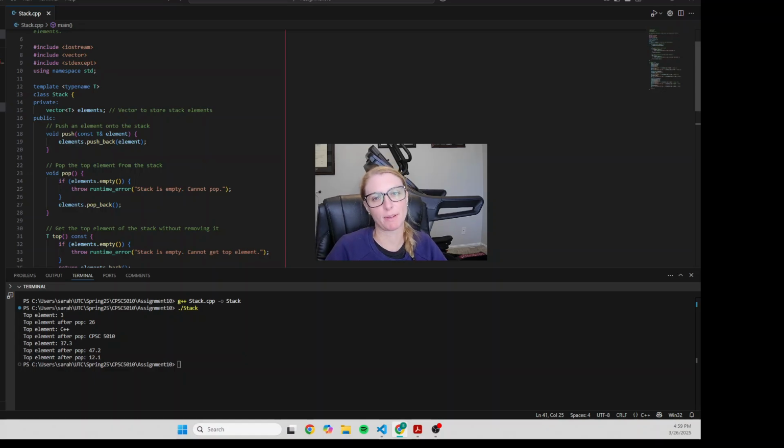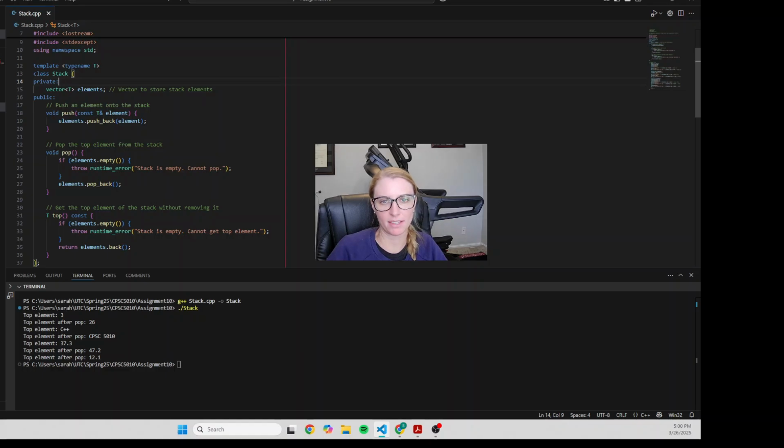We accomplish this by creating a template class called stack, and we are going to have a private variable, which is going to be a vector of our elements, and that's going to store all of our elements. And then we have some public methods. So we have our push, which is going to pull through a reference for our stack and add the element. And then we're going to call elements, the vector, and we're going to push back our new vector. So we're going to add that here.